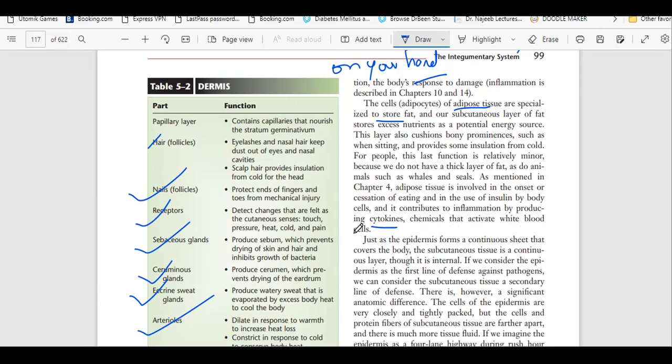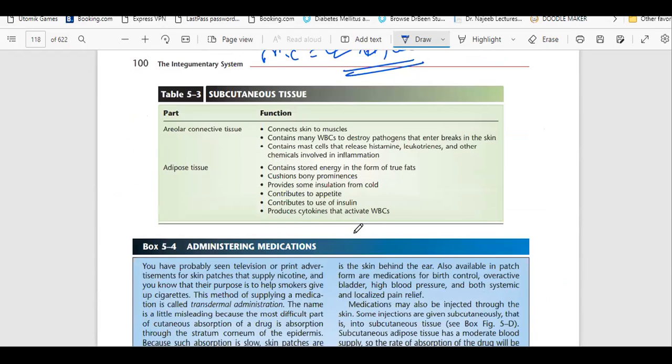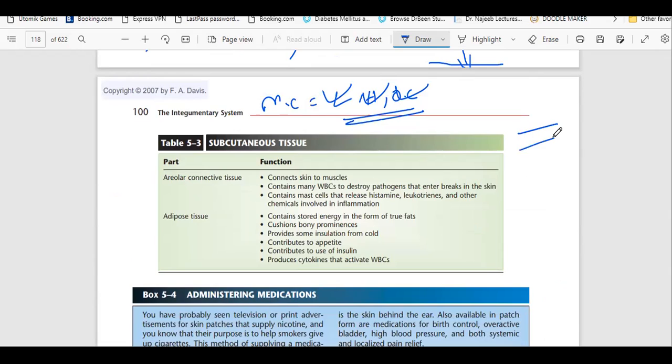So here we have to remember another thing: this is the subcutaneous layer. Epidermis, dermis, subcutaneous. In the subcutaneous layer you have areolar connective tissue, adipose tissue, WBCs, mast cells. So here we have adipose tissue. What is adipose tissue? Basically, in the blood, if you have an excess amount of energy which you are not utilizing, the liver converts this energy into fat. Our body stores this fat below the subcutaneous tissue in the adipose tissue. Adipose tissue has fat, and storage of fat means storage of energy in the form of fat.